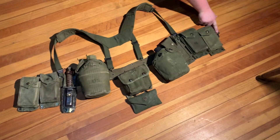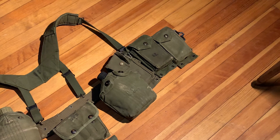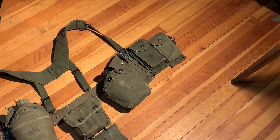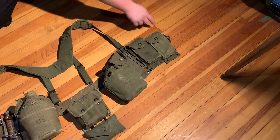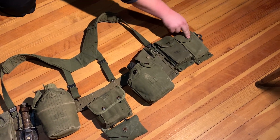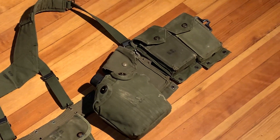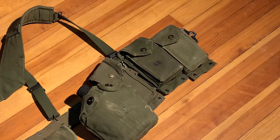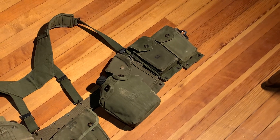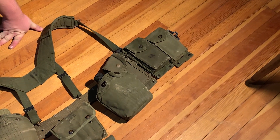We'll start here. Until I get an M61 belt I'm using an M36. I feel it's more accurate than using an M56, so this is to stand in until I get an M61. John has like three of these now and they're crazy expensive, but it's pretty much the same thing except there's no buttons to keep these in place. These are M61 ammo pouches originally designed for the M14, but once the Marines got over there they were issued M16s in like '67. So they were still using M14 gear for the M16s, and these just really aren't that good. You can only fit one mag in there versus an M56 pouch where you can fit three mags per pouch.